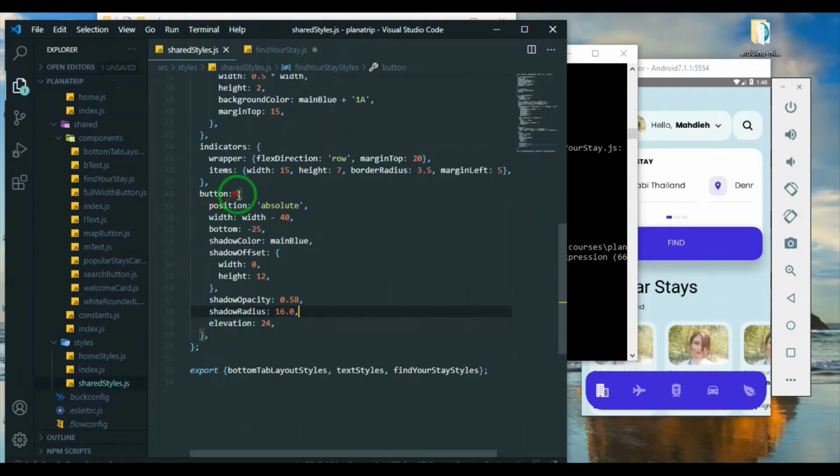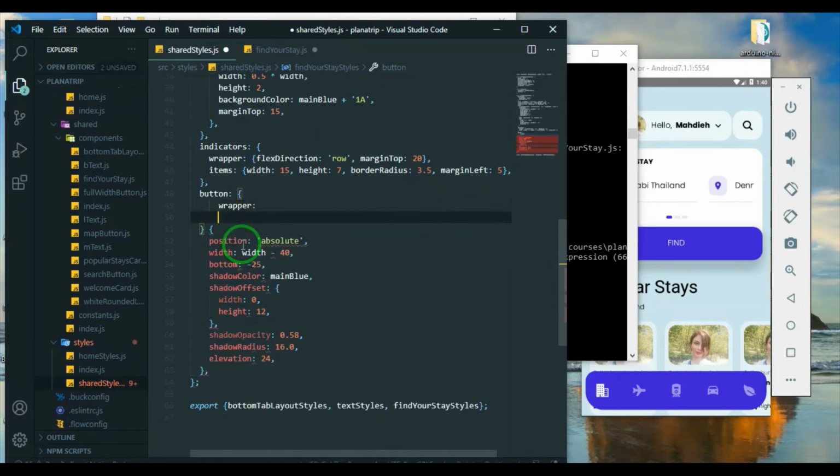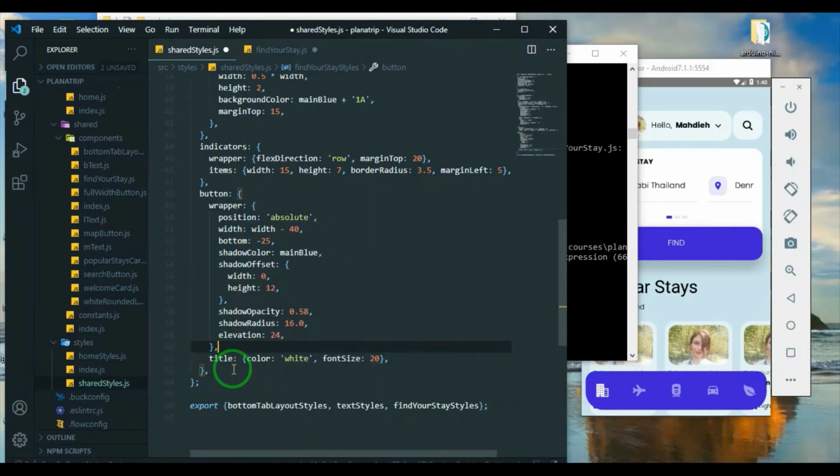So it's better to make a button styling and then give wrapper styling to it and then title styling to it. This is the title styling and this is the wrapper styling.